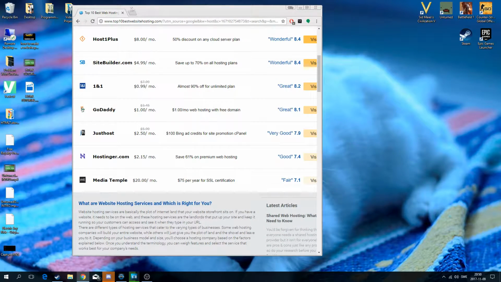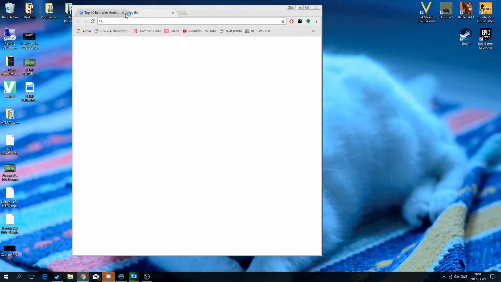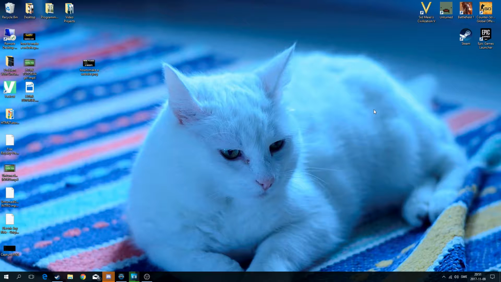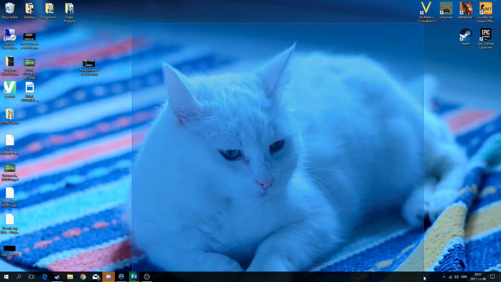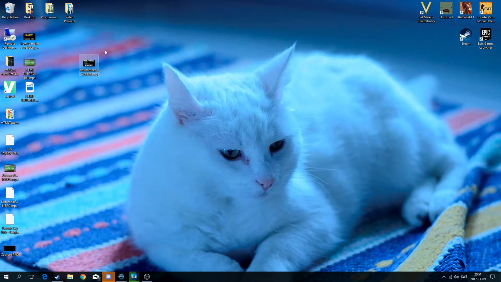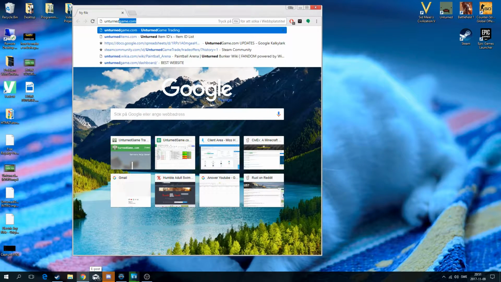You see there are top 10 sites. You have to do some research and some digging, and then you're going to get a domain, and the domain has to do with something on your website. So if you're spending it on art, or you have a company name, you're going to buy a domain, and the domain costs yearly around $10. I'd recommend getting a domain from the hoster you're hosting with, because otherwise there are a lot of struggles. And if you don't know what a domain is, google.com is a domain.